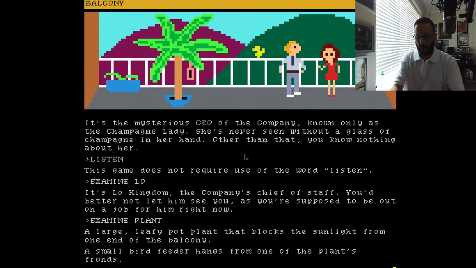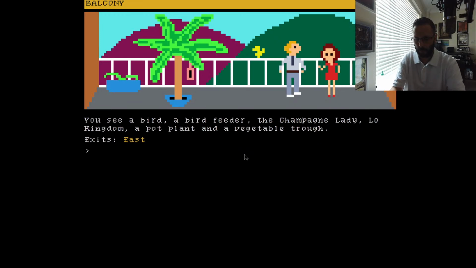Pot plant. Small bird feeder hangs on one of the... Okay. Oh, I see, he's done it again. So get feeder.